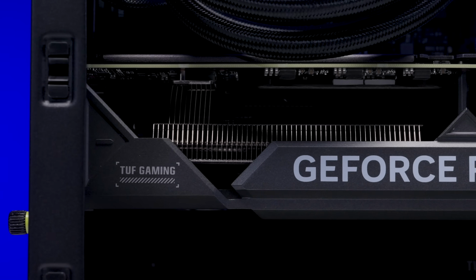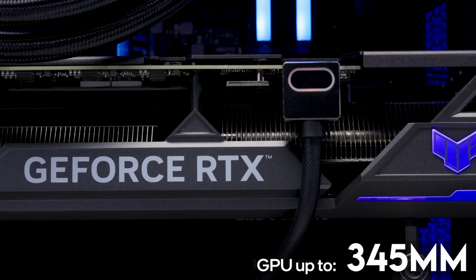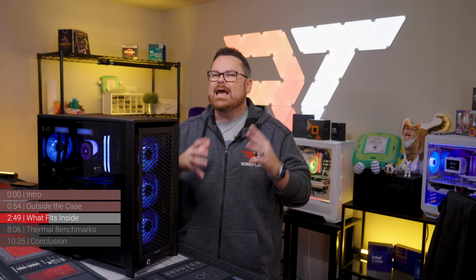Now as for GPU support, the Frame 4000D has support for GPUs with a max length of 345 millimeters, with fans installed in the front of the case. That number is important if you're thinking about 5090s. This should be enough room for most Radeon Arc B series, RTX 50 series GPUs, but you're out of luck if you're talking about the big beefy 50 series cards. Those things can push like 359 millimeters in length.